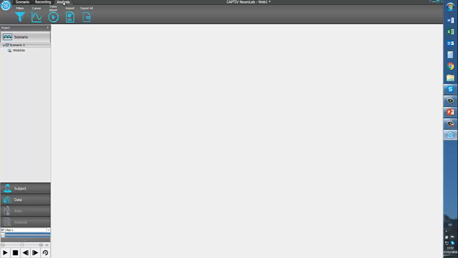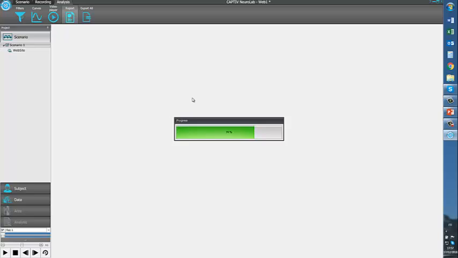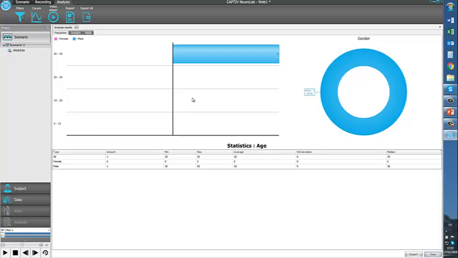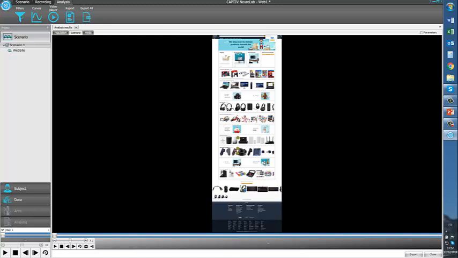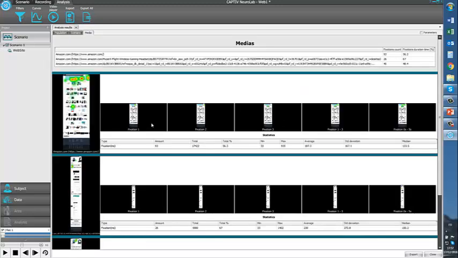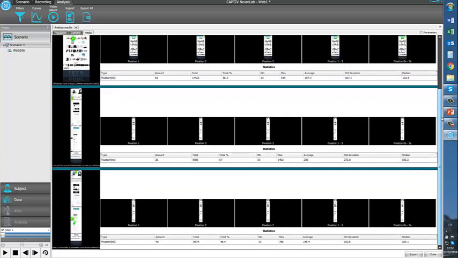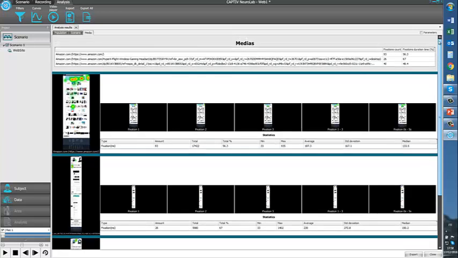So there's the typical, of course, report capability that you've seen before with static media, images, and videos also, of course. So there's the scenario playback with the bee swarm and heat maps and everything, and the media analysis with the three visited pages.